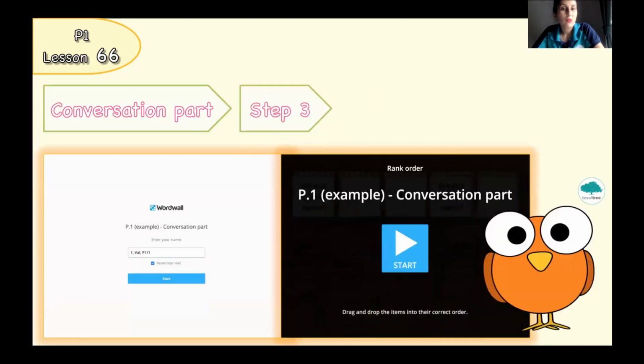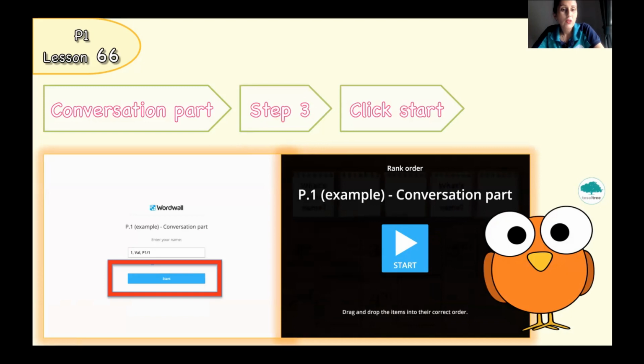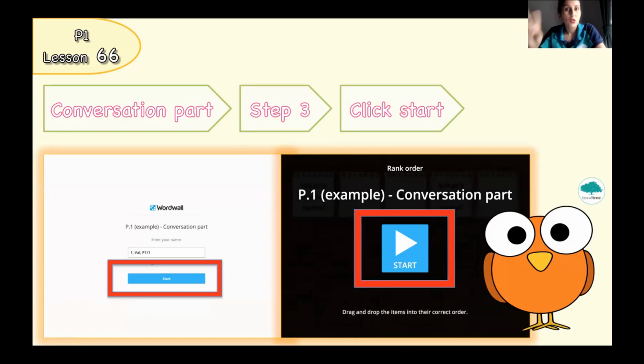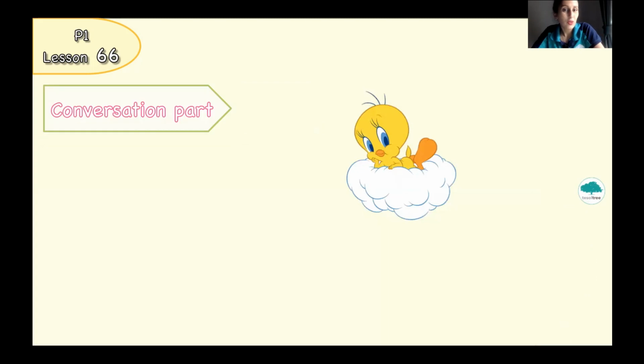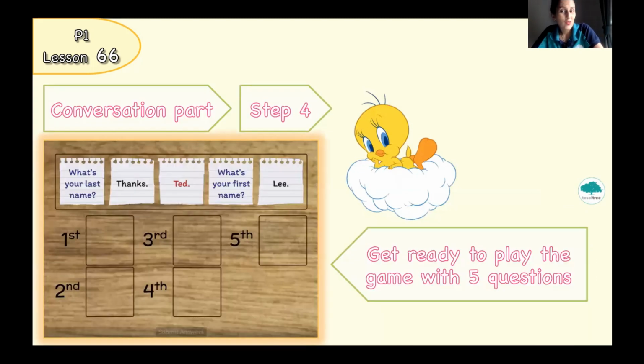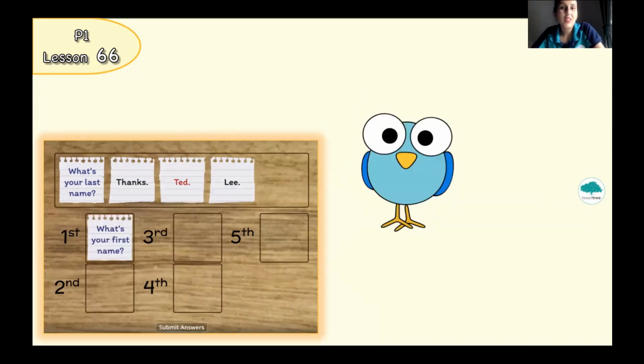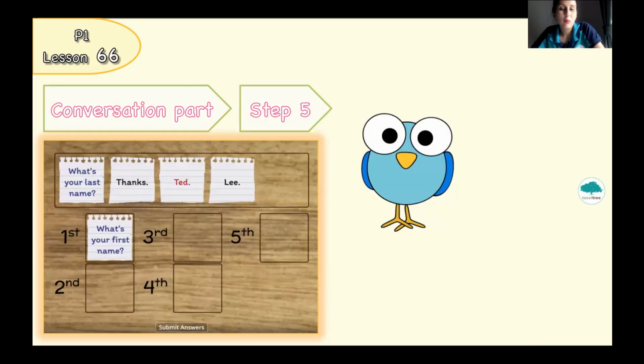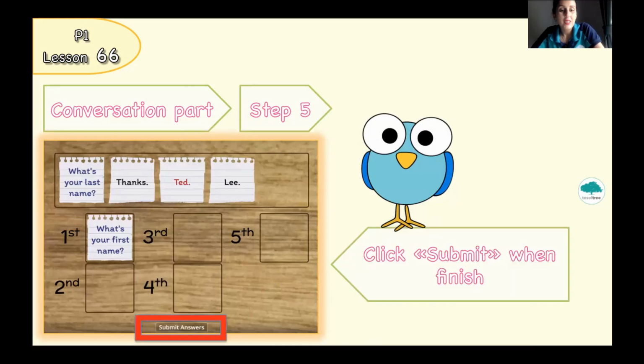Step number 3, you have to click Start twice. Step number 4, get ready to play the game with 5 questions. And the last step, step number 5, click Submit when finished.